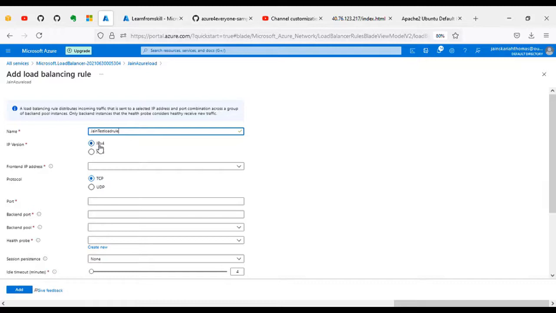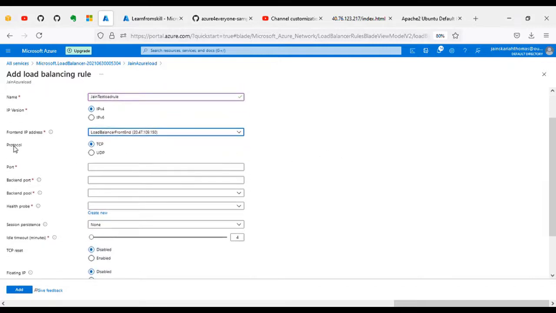I'll select IPv4, the front-end IP will be the load balancer IP, the protocol will be TCP, the port will be 80, and the backend port will be 80.